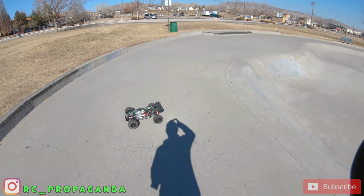Probably an overheat. Well, all right, guys, I got cut short. If you saw there, I was gonna go do some big airs from a different angle, and the truck just quit. I thought it was hot, maybe. I usually let it cool down, and you can see I let it cool down. So there's a gremlin in there, because it's not turning on. I didn't seem to hit low voltage cutoff. It just died. Usually if I hit LVC, I can still drive it back. So I'm not sure. I'm going to have to go home and diagnose it.